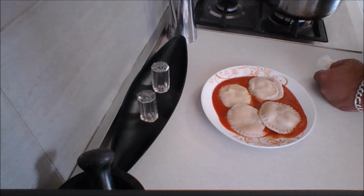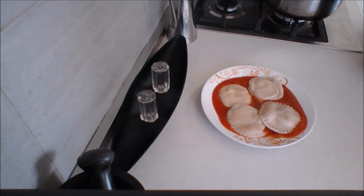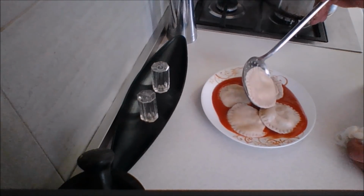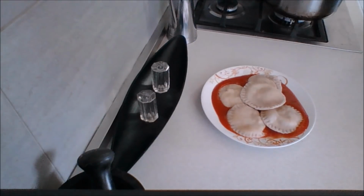So guys, I'm gonna put one more on here. As you can see, they're quite large, and that is the signature to our Maltese ravioli. If you're ever in Malta, or if you live in Malta, or if you go to Gozo, you'll know that these beautiful ravioli are served to you.